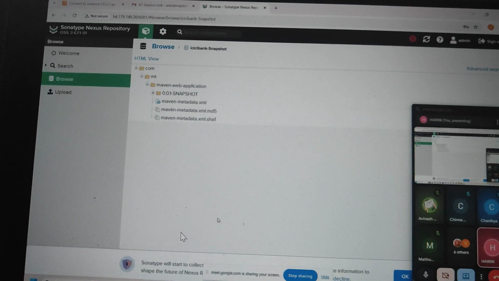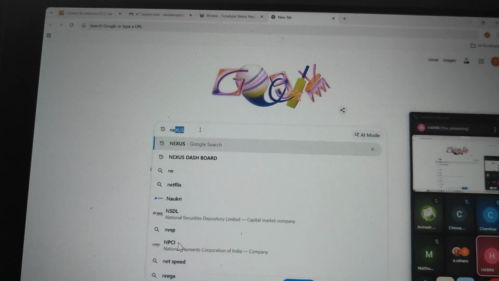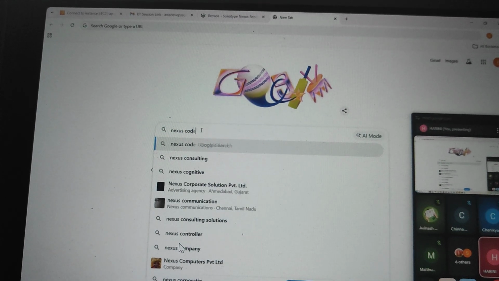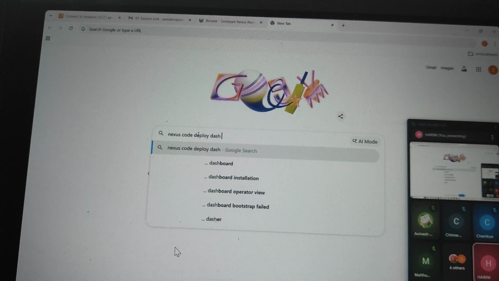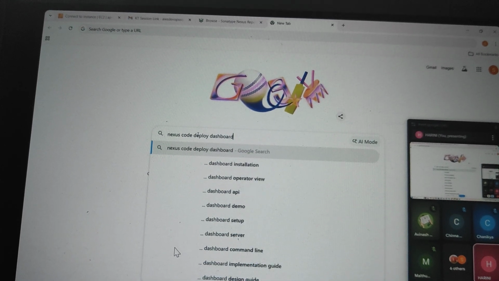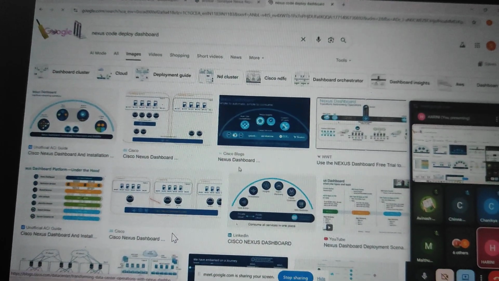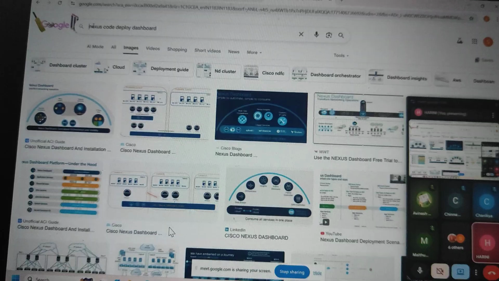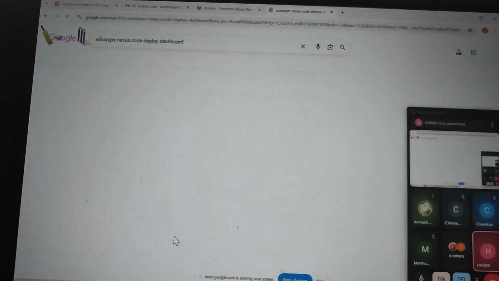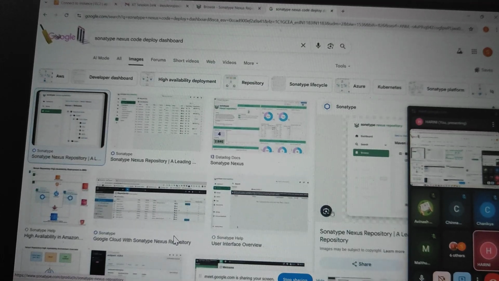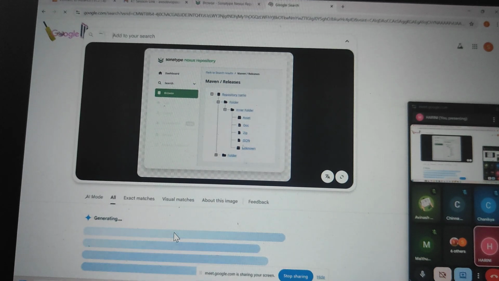This type of architecture I showed previously. See this architecture, I want this architecture.